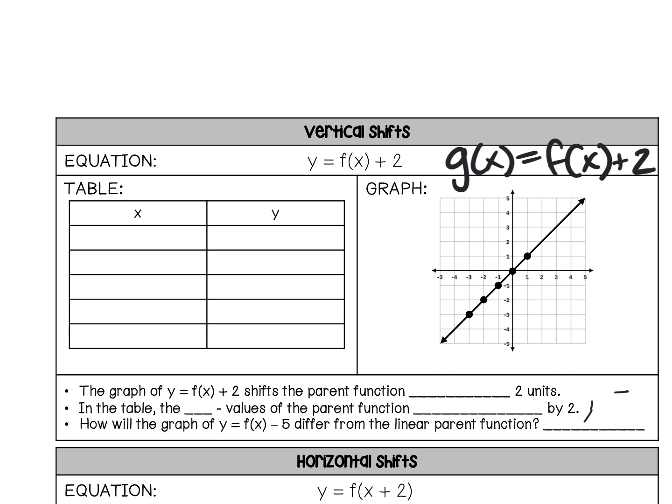So, again, for our domain independent variable, we can pick any numbers we want. Let's stay with the same, -3, -2, -1, 0, 1. Now we have to apply the rule. A vertical shift, we're adding 2 to the output, so the output changes with vertical shifts. So we're going to look at the old output and add 2 to it. The old output was -3, but now we're going to add 2. What is the new output? -5. What? -1. Let me pause this. Okay, so our new output's -1.